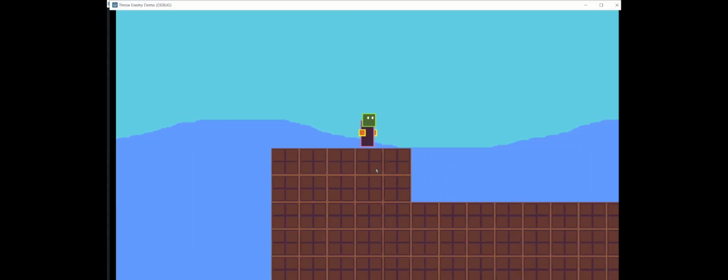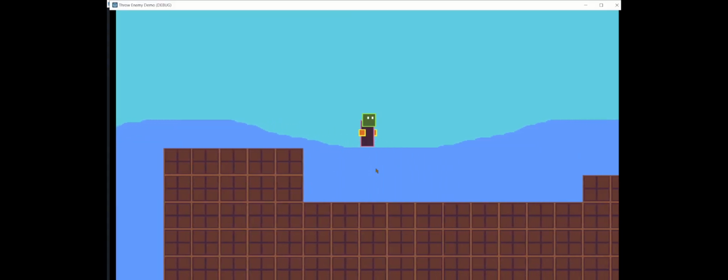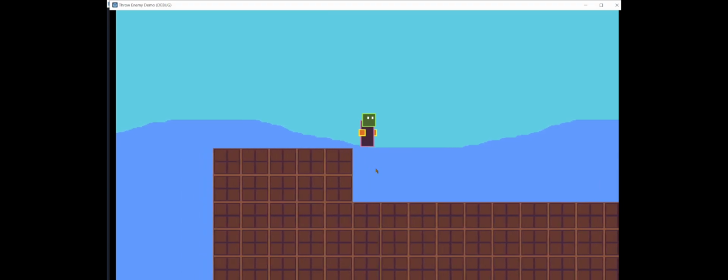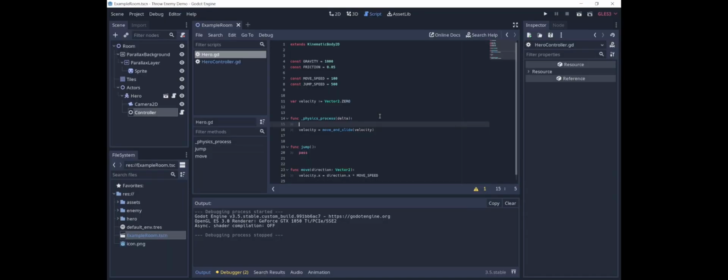Okay, so now we're moving around. But, as you can see, the character is not obeying gravity, so let's add that into the physics. To add gravity, we basically need to consider two different situations. One is when the character is in the air, and the other is when the character is on the floor. Fortunately, Godot has a very simple method in kinematic body 2D objects for determining this, which is called is_on_floor. So, if is_on_floor, we don't need to do anything for now.